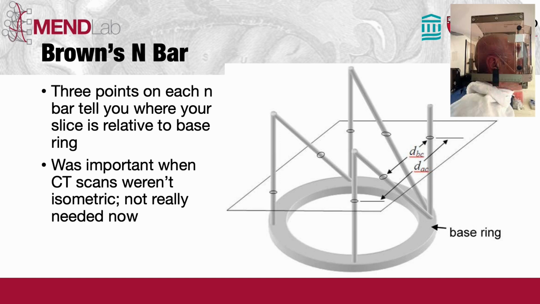And then you also know roughly, or can figure out, when you find that middle bar, what slice you are on. So if you see 2 of those parts of the N really close together, that might tell you that you're really high on a slice. If you're really far down, the other 2 bars might be close together because you're closer to the ring base. Using this and just simple geometry, you can determine exactly what level you are, so how high you are from the base ring, and if you're at any angle, because going at an angle will make the 2 most distant bars of the N appear farther apart because you're slicing them at a different angle than true axial.